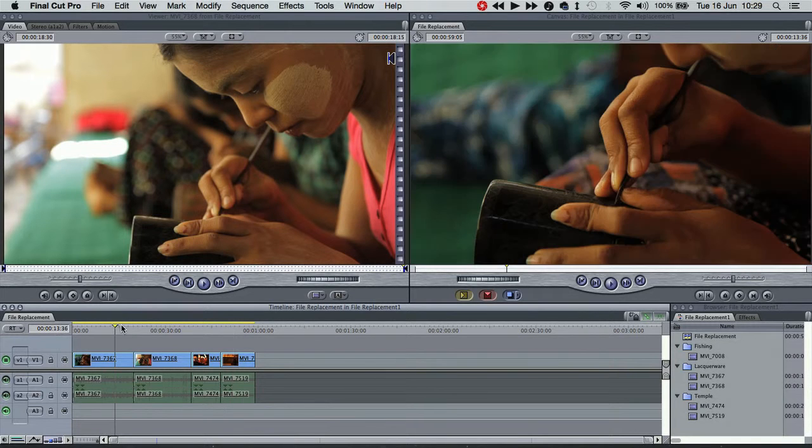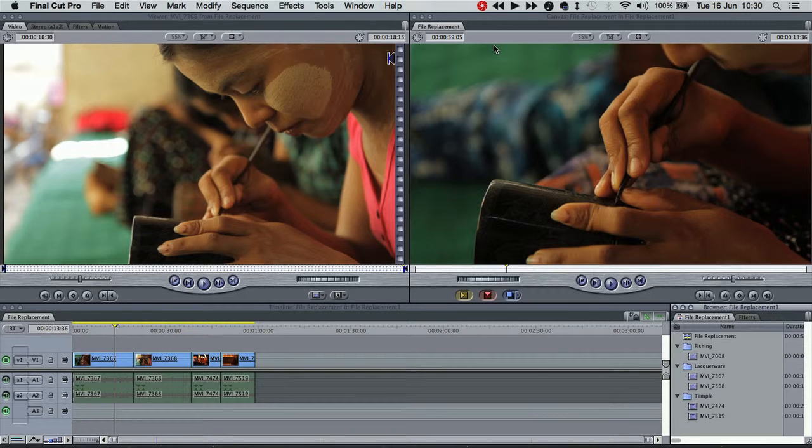So on our timeline, we've got all of our different clips cut to how we want them. And then in our browser, we have a number of different clips within bin folders. Now for the purpose of this tutorial, this one specific clip here has not been used on the timeline whatsoever, just the same as you may have clips that you may not have used within your project as well.